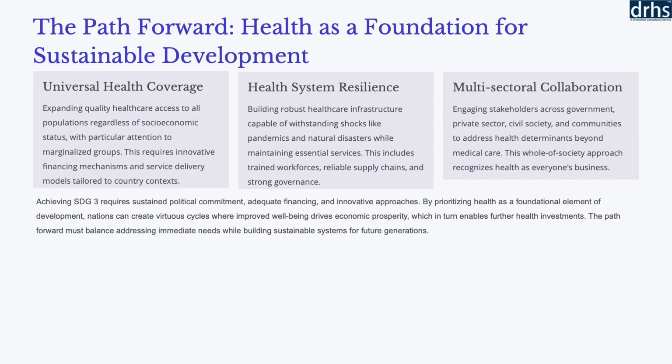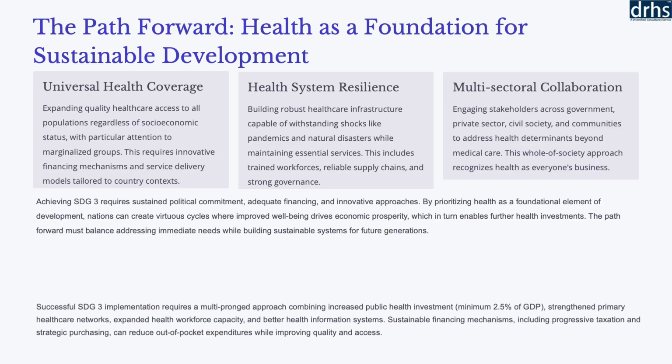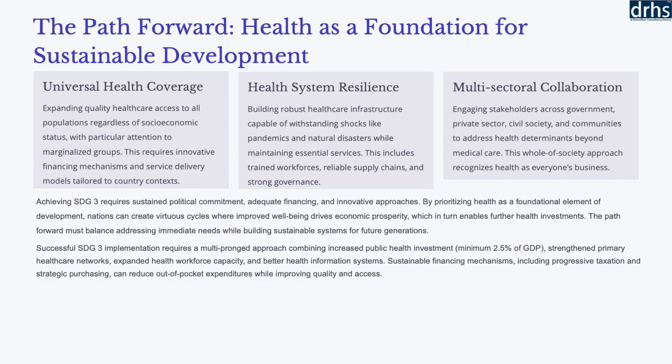The way forward hinges on sustained political commitment, evidence-based policies, and equitable investment. By prioritizing health, nations can create a virtuous cycle. Improved population health boosts economic productivity and reduces poverty, which in turn generates the resources for further investment in health and other SDGs. This integrated path ensures we build not only healthier populations but also more sustainable, just, and resilient societies for generations to come. This brings an end to our presentation.